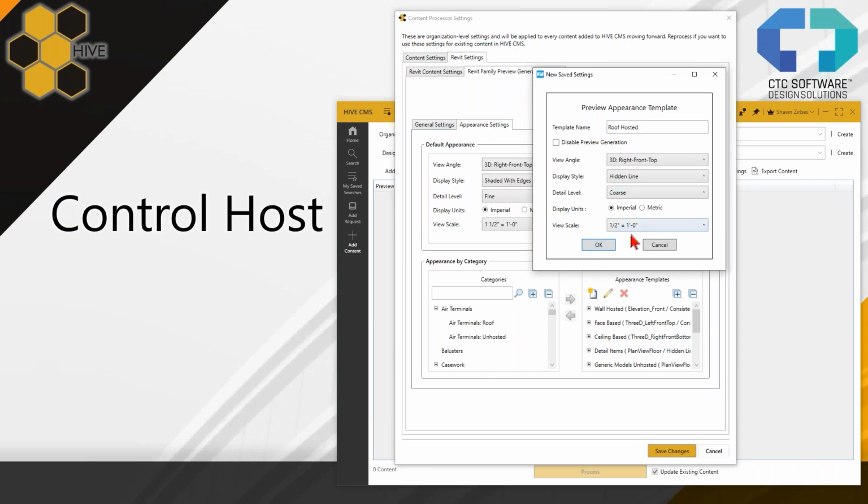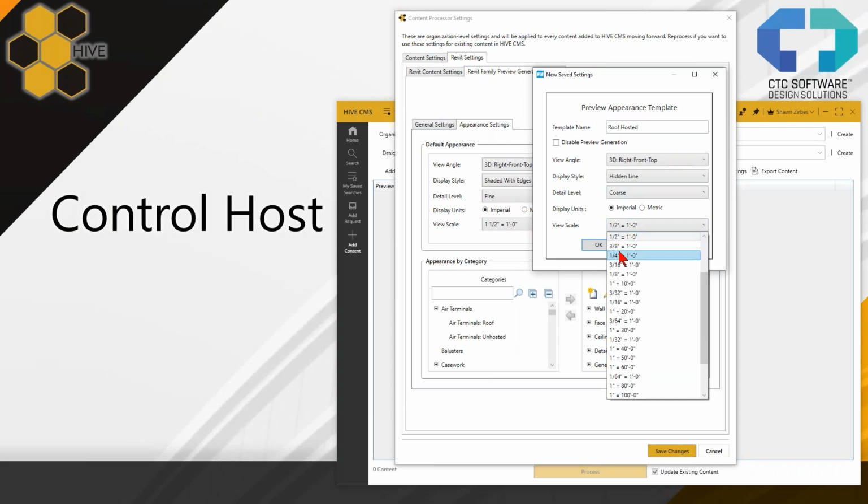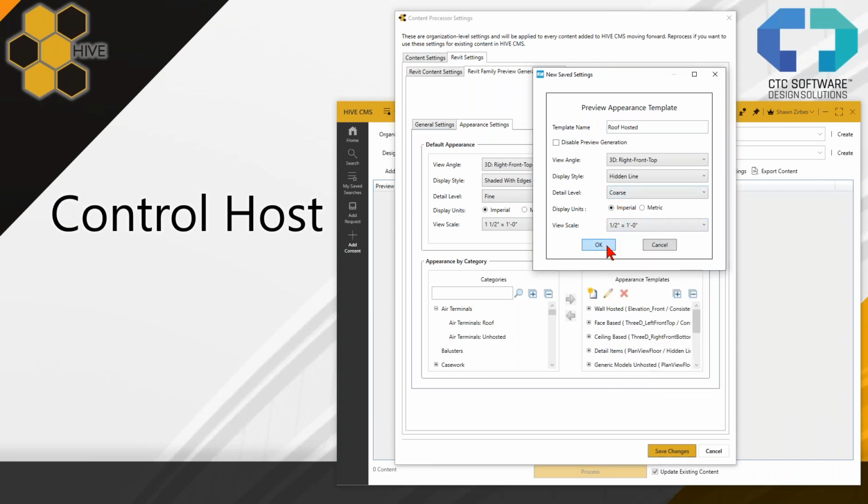That's up to you, though. It's going to take you testing it a little bit, trying it out, seeing what you like, processing a piece of content in, looking at what it looks like, and then making some changes to make it either more coarse or perhaps even more fine, depending on what you want that preview to look like for that general category of object. So I'm going to go ahead and click OK on this.